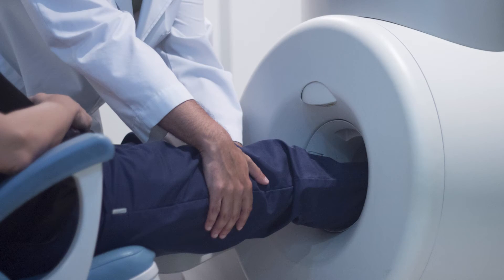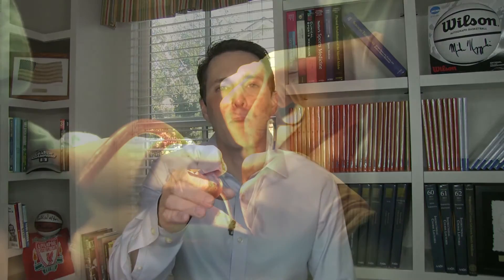We think that of the people who have it, about a quarter actually have it in both knees. Now that's not a big deal if it's not torn. We usually find out about it just like what Mary describes — you have an injury, you get an MRI, and you see it on the MRI. Or occasionally you may get a scope for an ACL surgery and find it at that point. Typically if the discoid meniscus is intact with no tear, we leave it alone. It won't cause any problems — if anything, it's a good shock absorber, just like everything else.